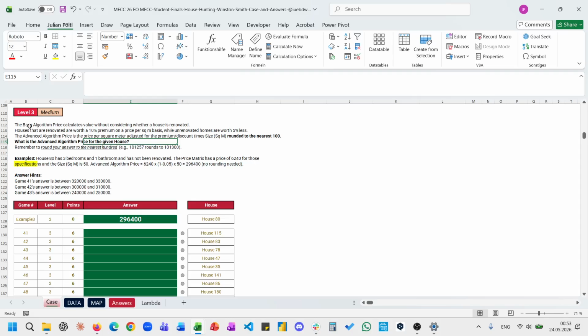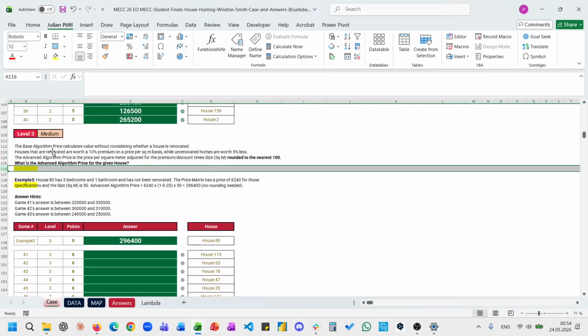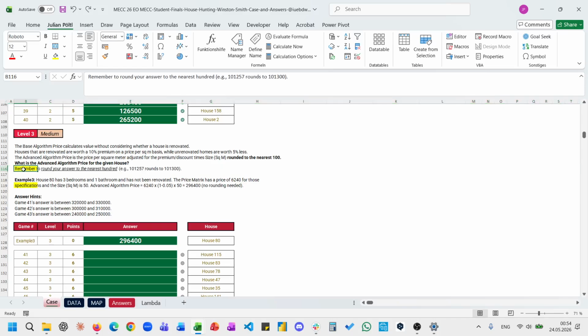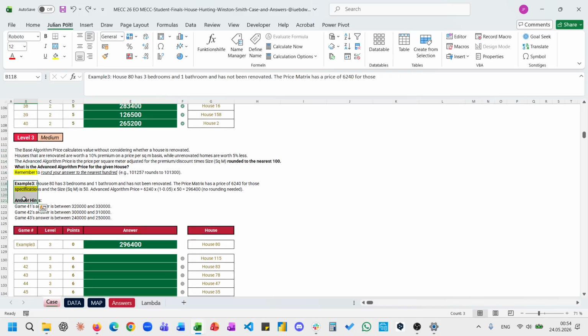If I'm in the case, I'm not reading all those instructions. I said, just go for it. And then it was written here, round your answers to the nearest 100, and I only read this. And then I thought, okay, unrounded intermediate score, only round the answers. So this instruction here is completely useless, because actually the intermediate result is already rounded to 100. I'd say it's bad case writing, because it's an unnecessary instruction that trips you up. I only read 'round to the nearest 100', because I'm not able to read all this instruction stuff, especially if you also have detailed examples.